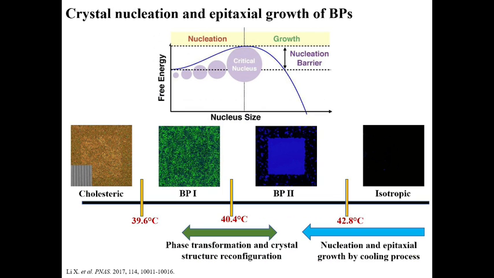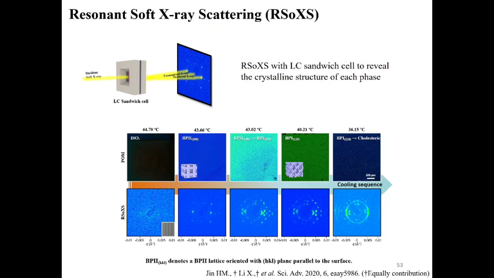The big single crystal system here also provides us the ability to study more fundamental questions about how this material is going to nucleate and grow on the pattern area. So we also use resonant soft X-ray scattering to reveal the phase transition from blue phase 1 to blue phase 2. Actually, it follows a similar mechanism, which we call the martensitic transformation, that is observed in metal or alloy materials.